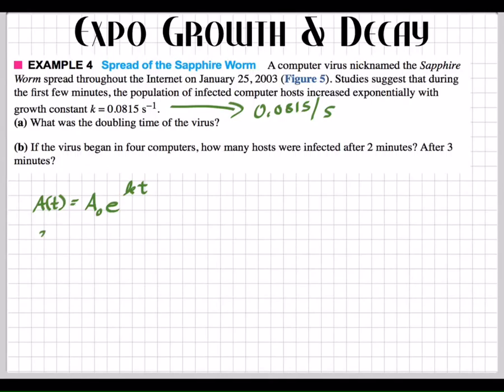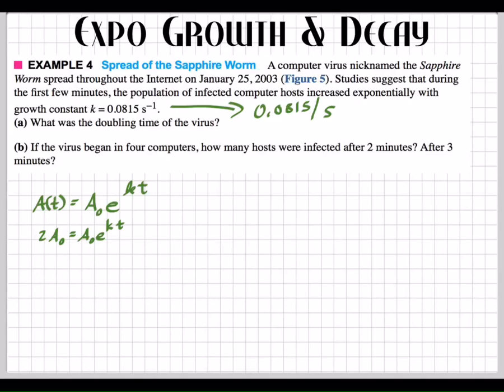So we're going to say 2 A naught equals A naught e to the kt. So I want to find out when this amount doubles. And look how simple this becomes when it comes time to solve it. Now I know what k is. K is given to us right there. I want to find out what's the doubling time. Like what t would double the amount? When would it actually double?